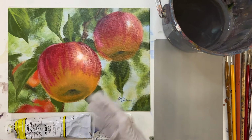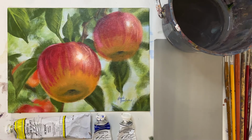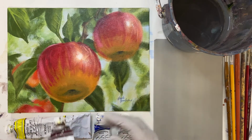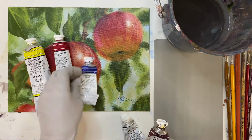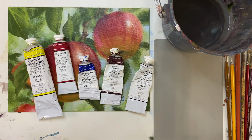To create this painting in my demo during the workshop, which was just an introduction to acrylic painting, I used what I call my desert island palette. So that's quinacridone rose, cadmium yellow light, ultramarine blue, burnt umber, and titanium white. With those 5 colors, that's my standard palette, and I feel like I can, for the most part, create anything I need. Sometimes though, I might need a warmer blue or a warmer yellow or a warmer red to my palette, depending on what I'm working on.